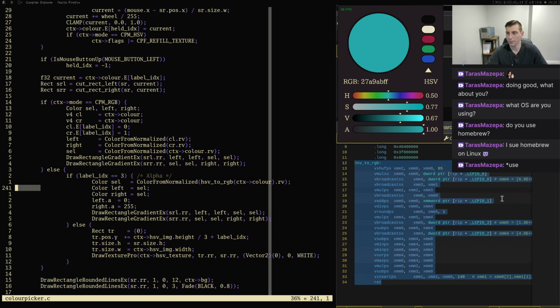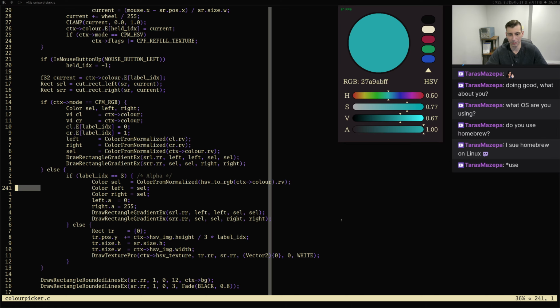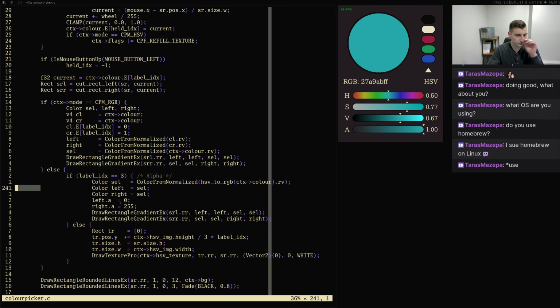I also can close this tab. That tab doesn't need to be open. Let's do that. You use Homebrew on Linux. I'm not sure why you would use it on Linux. Yeah, I don't know why you'd want to do that.